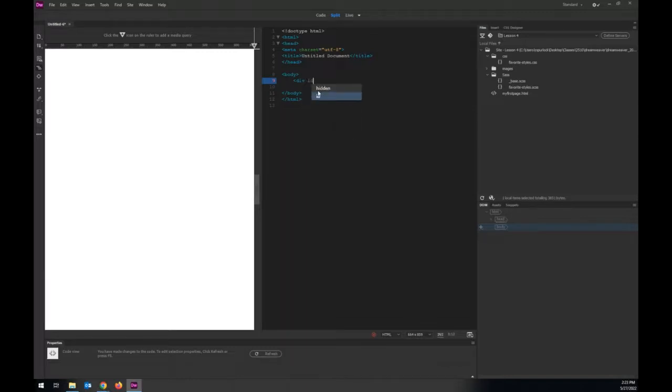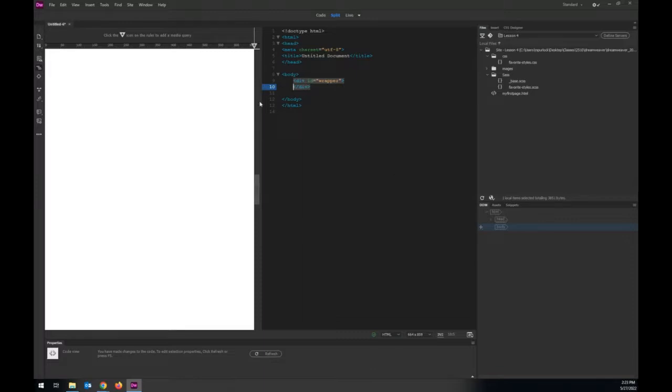One thing I can do though is I can go ahead and start typing in. So if I type in ID and hit enter, you'll see that it's placing the format for my IDs. So in here, I'm going to name this one wrapper. Hit the right arrow key. I'm going to close the tag. So when I close that, you'll see that I do have the closing tag. So I'm going to hit enter, go ahead and move that to the next line.